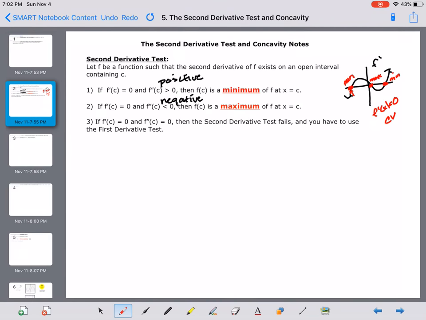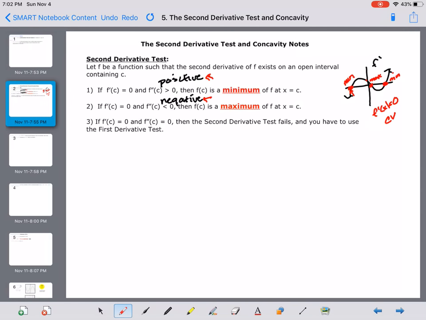So that's the justification. But if we bring in our second derivative, it's actually the slope of the first derivative graph that we see here. In order for us to go from negative to positive, we have to be going up. We have to be increasing, so our second derivative would have to be positive. If our second derivative is positive, that means we have that minimum, and we can see that on the graph.